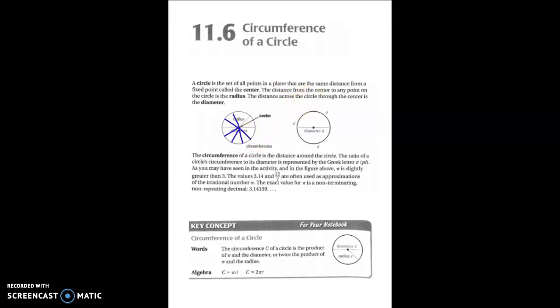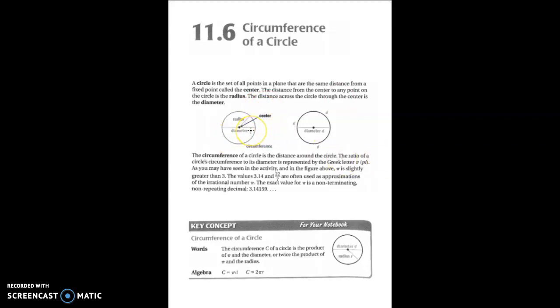Now, a diameter is the distance across the circle through the center point. So from this point, it touches the edge of the circle. From here through the center to the other side, that's the diameter. From here to the other side, that's the diameter, and so on and so forth.